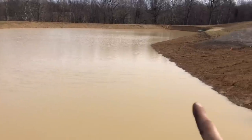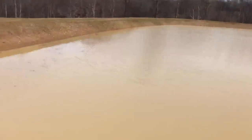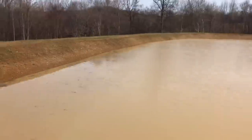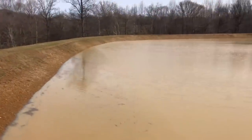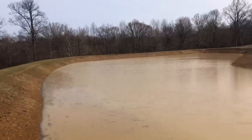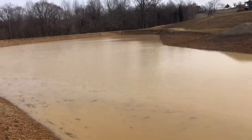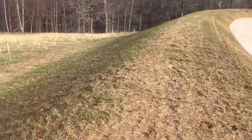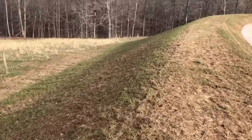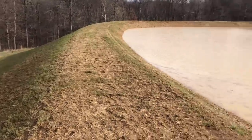So we're gonna sneak over there. We're gonna put the overflow in right over in that corner. So we'll work our way around over there and get started on that. Luke's getting the laser set up so we can get a few shots and make sure the dam's still true and nothing's settled out. I don't like when they get water in them this fast after we build them, but it is what it is. It seemed to hold up pretty darn good through the winter, especially with all the rain we had.